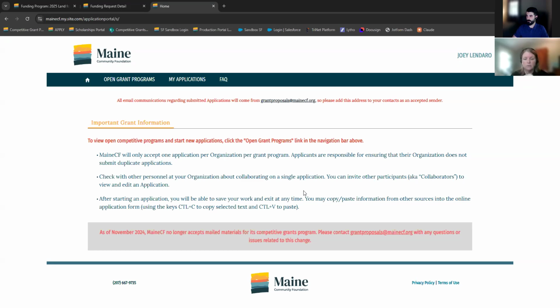You can also definitely set up an account before you're ready to apply and before a grant program might necessarily be open. Hopefully that answers your question. Because so many of the questions are going to be the same across the board for all the programs, if you just want to see what some of the applications look like as far as the general questions for general support and project, you can start an application and not submit it in any of the programs. That way you at least have some point of reference as well. It'll show you exactly how it will look in the system as well.